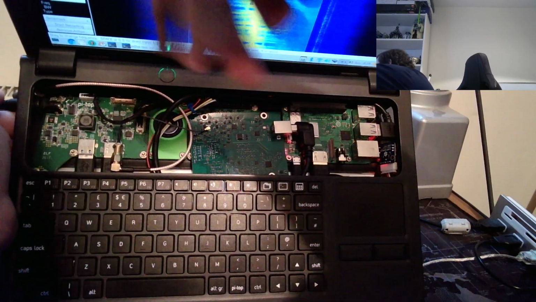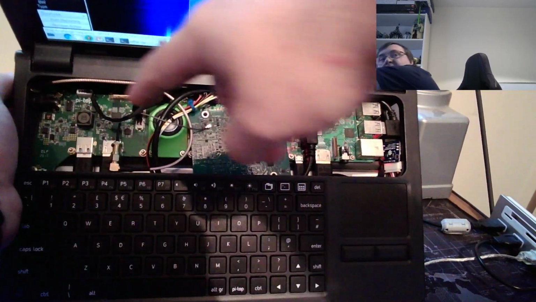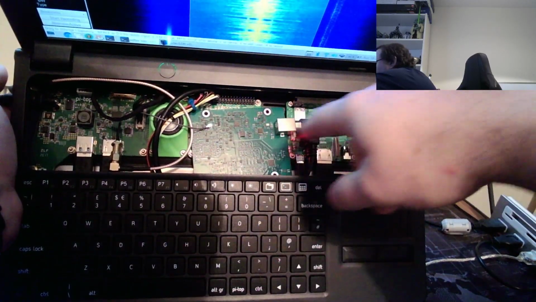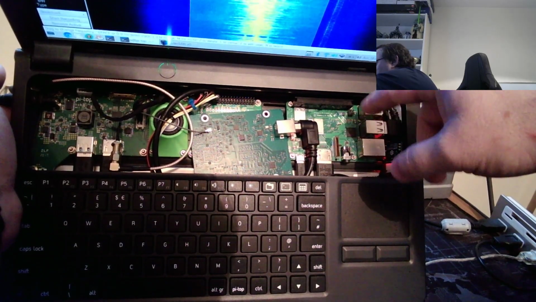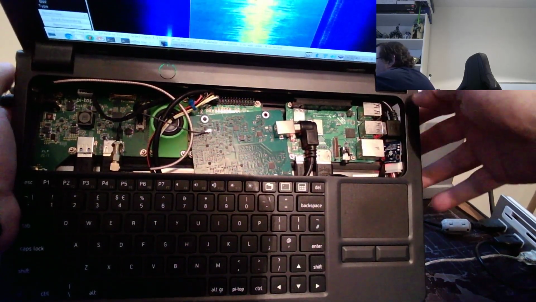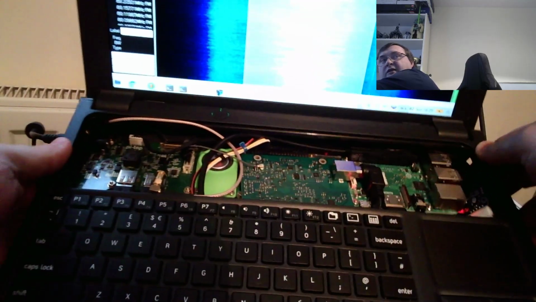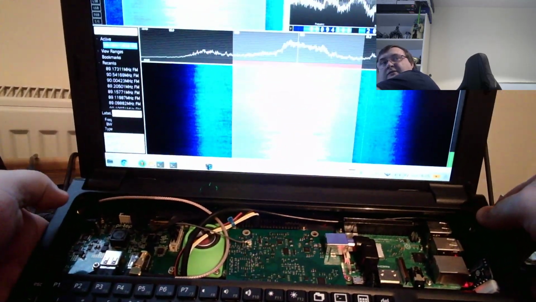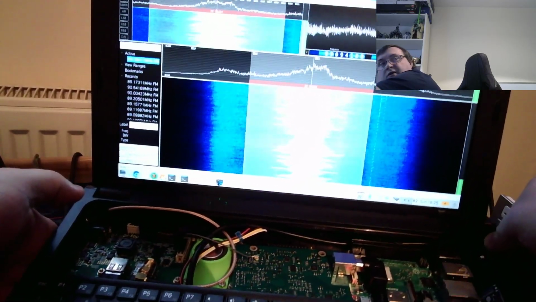I rigged up an external antenna port on the side, connected up the RSP1A to the Raspberry Pi 3, and it all works great. You can see on the screen, although it's hard because of the light, we have CubicSDR running on the Raspberry Pi, and it's all running quite nicely.